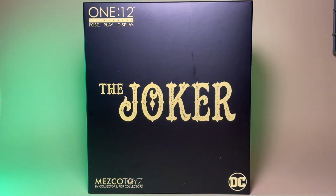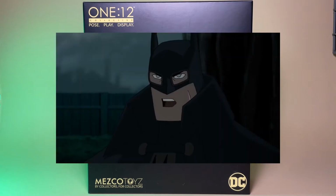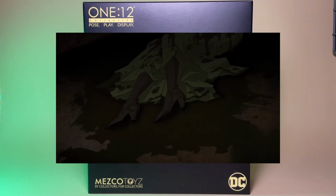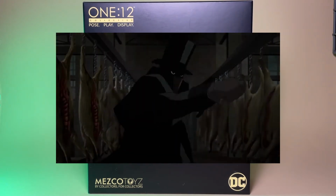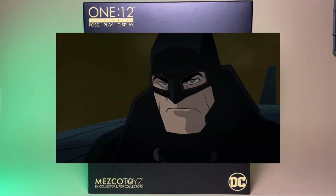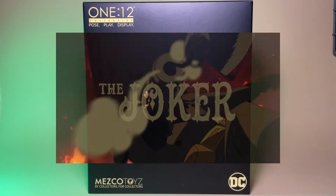Hey everyone, and today we're doing a little bit of a different review, mainly because I didn't think I was actually going to pick up this figure at all. This is the Mezco Toys 1/12 Collective, the Joker Gotham by Gaslight edition. Gotham by Gaslight is an Elseworlds story where Batman and all of his allies and foes take place in Victorian England times. And the Joker actually wasn't in that original story, but Mezco has taken the Joker and put him into the story, and there is a Batman coming out later, but for some reason the Joker came out first.